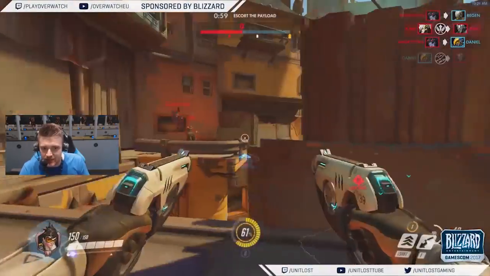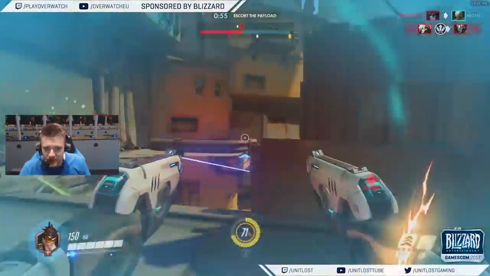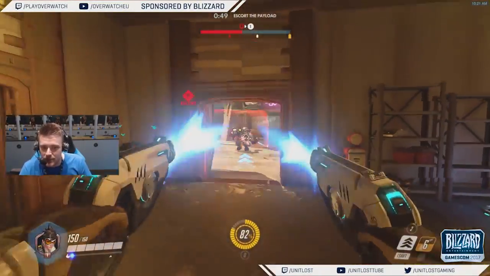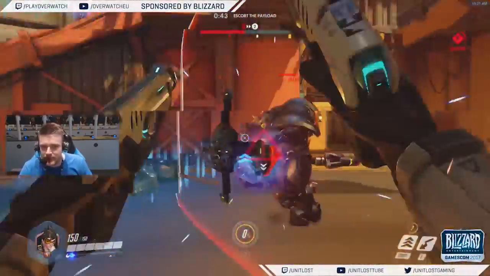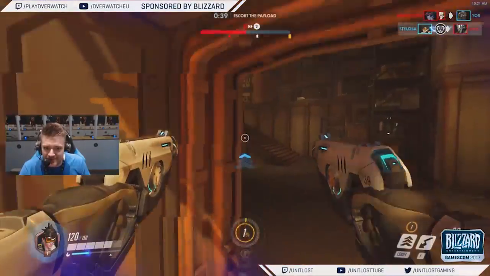Big res. 60 seconds. Flashbang down. Rewind. Getting healed. Feels bad. Oh, get the mega. We've almost got pulse bomb though. Farm Reinhardt for pulse bomb. Should have dropped your shield, Reinhardt, to get rid of the bomb. Okay, so.